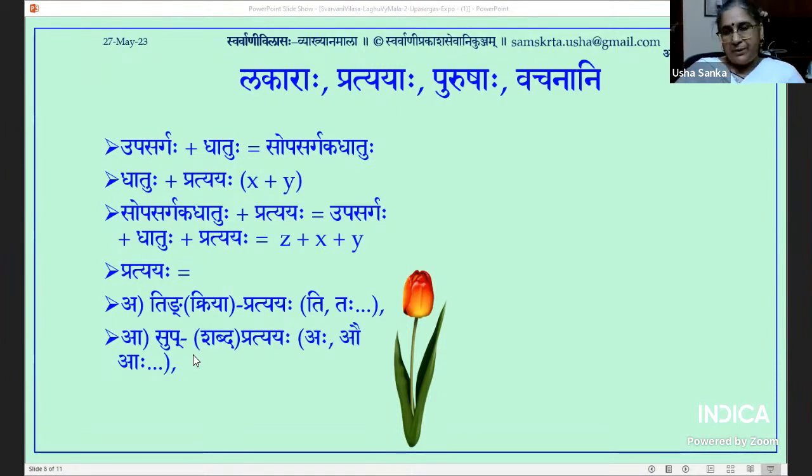Then there is a Sup. Sup is a technical word for Shabda. For all Dhatus, Ting; for all Shabdas or Pratipadikas, there is Sup. So the X in the case of Shabda is a Pratipadika. That means Prakriti in the Shabda is Pratipadika, the word base, the noun base, nominal base. The Pratyaya which is added to a nominal base is called Sup, and it goes like Su, Au, Jas, and so on, like Ramah, Ramau, Ramah, and so on.